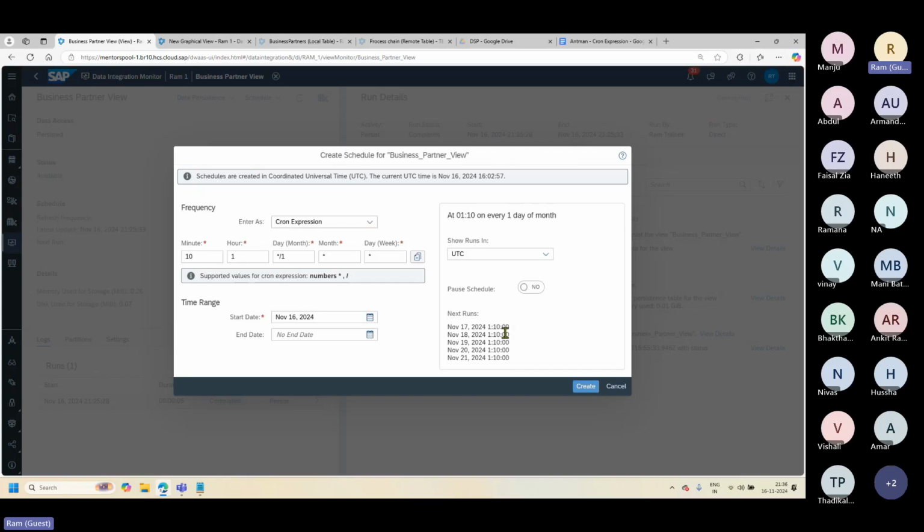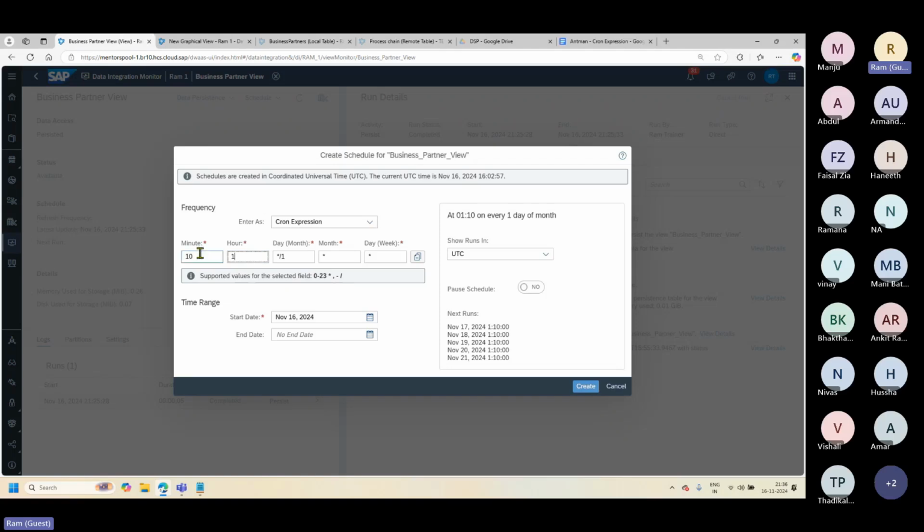But how am I controlling every day or every month or every week? That is using the special characters. We'll see it in a bit. What are the special characters? Whenever I click a field, it says what is accepted. So it is saying 0 to 59 is accepted, star and slash are accepted. We'll see the meaning of those things, but for now, let's talk about the literal values, right?